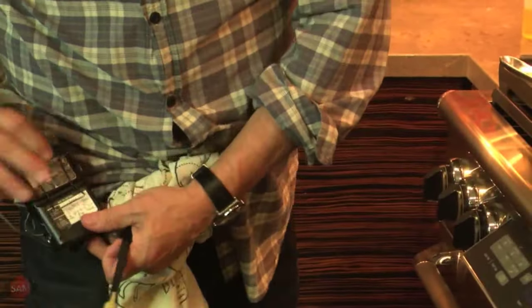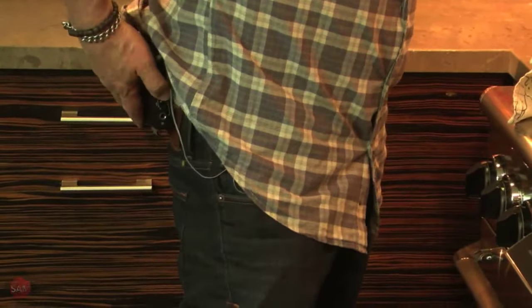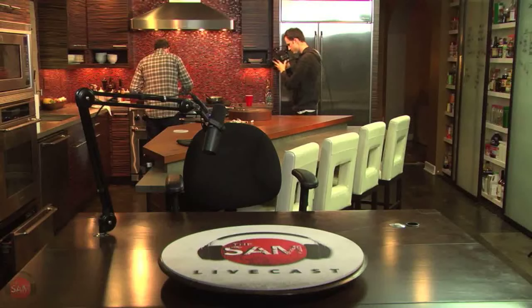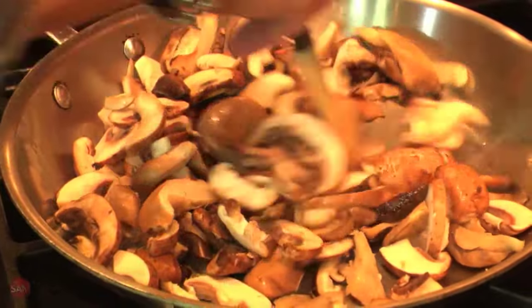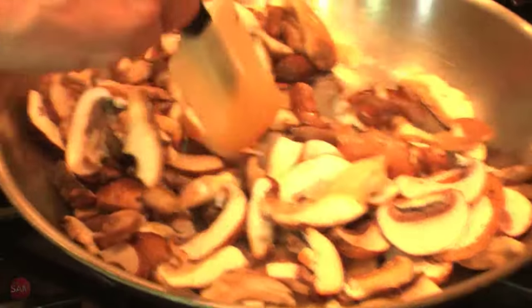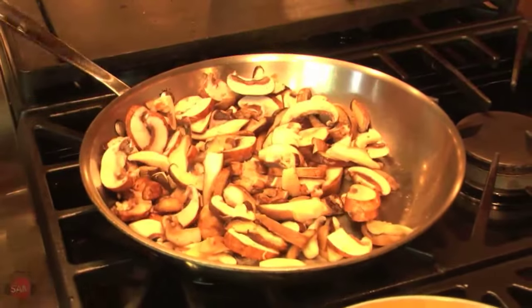Oh, I was just wondering. God. Look at this, this is a problem. This is a behind-the-scenes look right here. You don't need to see all this. It's like those extra features. I like to let these start to sweat a little bit before I throw the salt on them or any seasoning. You're going to want some garlic happening in a little bit. Oh, yes. They're going to have to be cut by hand, considering I've lost my thing.